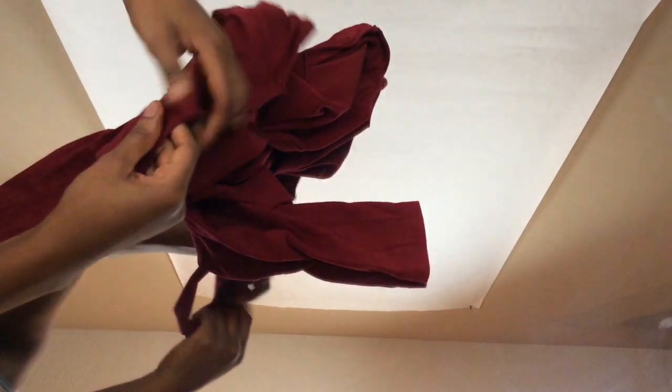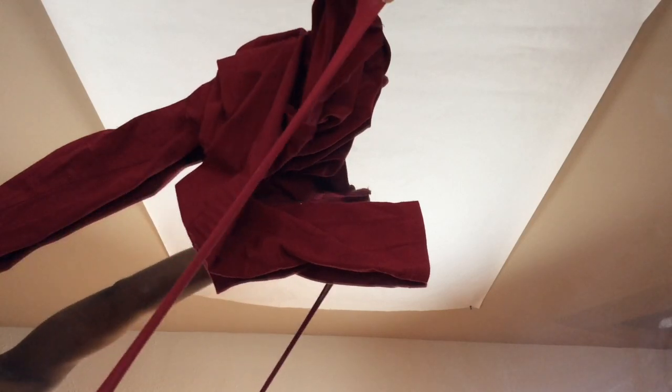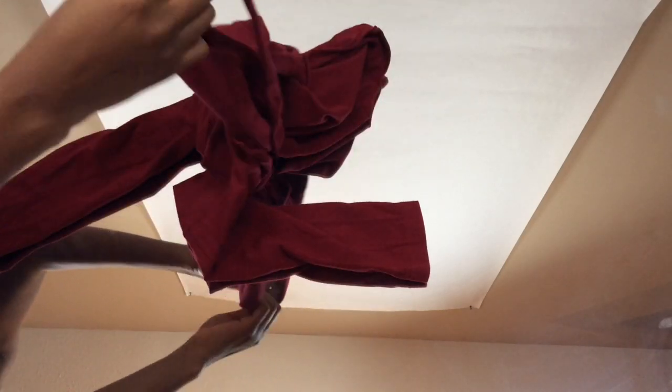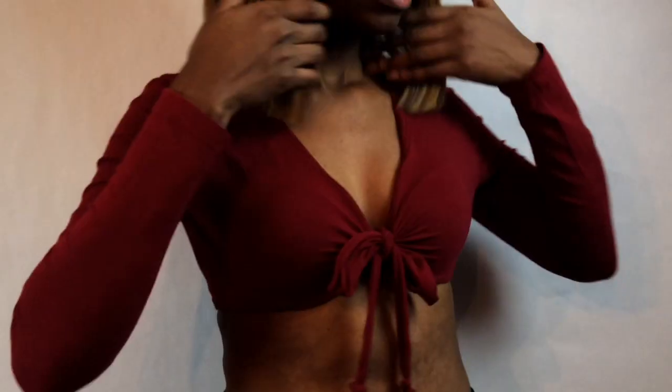You can tie it not at the bottom to make it look cleaner, and just give it a stretch all around. I did make a mistake by stretching the back — when you guys do yours, do not stretch the back because it won't be a snug fit in the back. But you can stretch the v-neck part and the strings. This should basically be your end result — thank you guys for watching, bye!